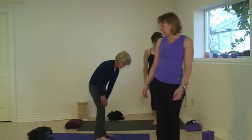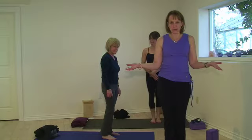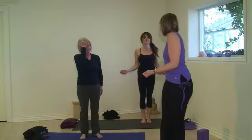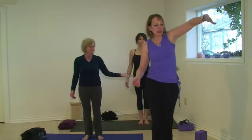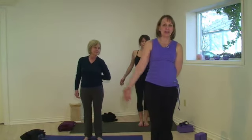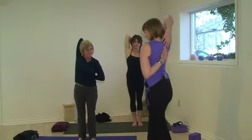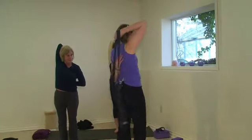We're gonna do cow's face arms. So you're going to take your arms and, can we mirror them? Okay, so I'm gonna call the right arm your left arm, right? Okay, so we're gonna take our right arm and internally rotate it and bring it up the back. And then we're going to take our left arm up and over, and maybe the two meet at the back. And if they don't, it's totally okay. That's why we have straps. So you could hold on with the strap instead.